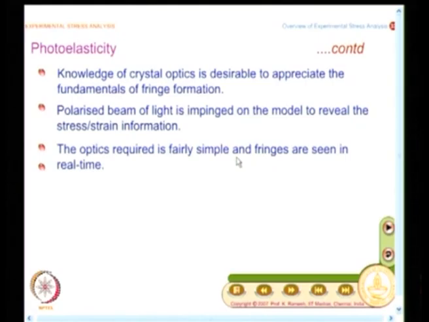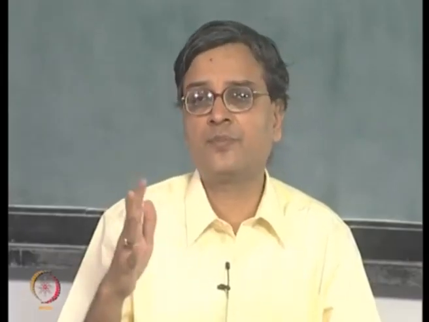Only after processing will you know how the fringes are. So, you do not have any guidance, while applying the load, on whether the symmetry is maintained; all that you will not be able to know. But with developments in computer based processing, you could make even those techniques work in real time.